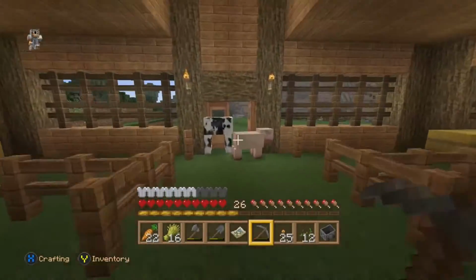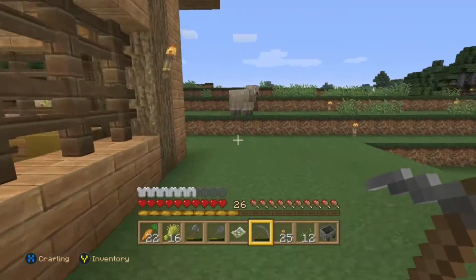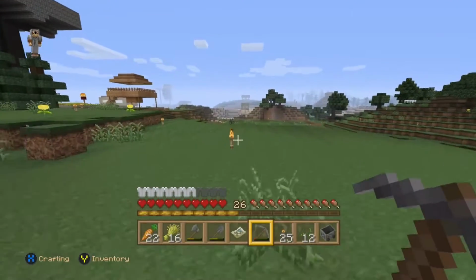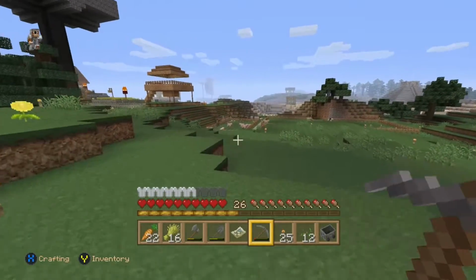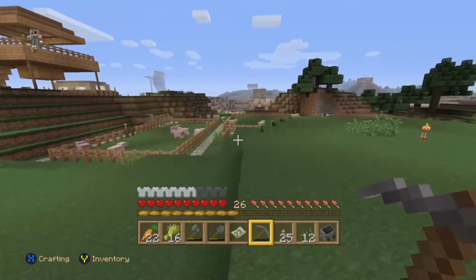So we're going straight through to my barn. Now in my barn is where I kept my sheep, but I stupidly left the door open one day, and they all managed to get out. So I've gone back to my original method, which was just to use fenced areas for the animals.